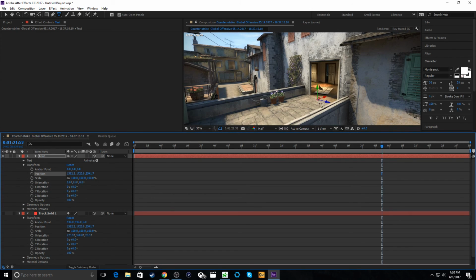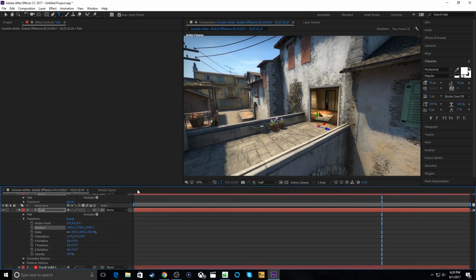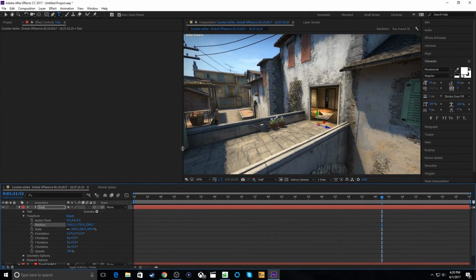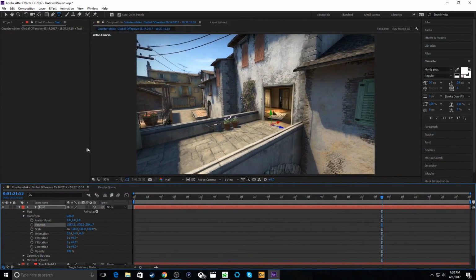And as you can see, it puts our text right there. I'm going to drop this down, make this a little bit smaller. The only problem is it's facing the wrong direction and it's way too small. So we're going to go to Scale, also in Transform, and just click on it, hold down and drag to the right to make it bigger. That looks about good.